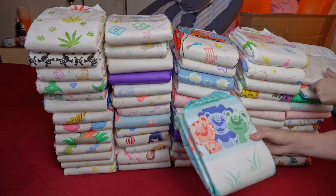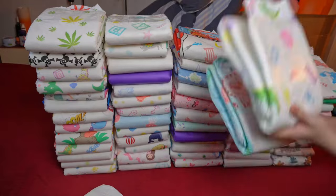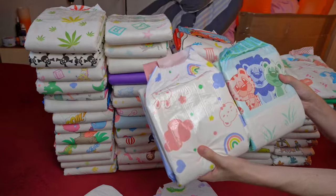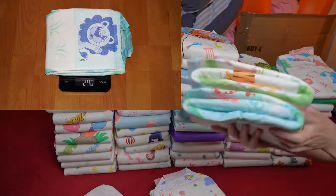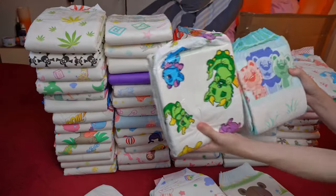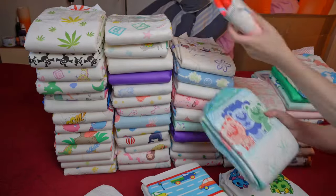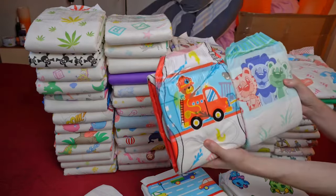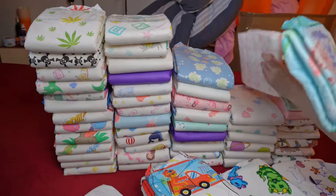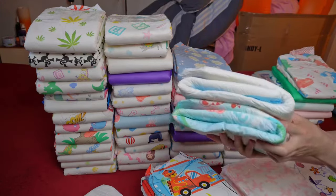Instead of theoretical laboratory tests, I tried it out in everyday life by wearing it until it leaks. The fresh diaper weighs 240 grams, making it one of the heaviest or thickest diapers. There is a neck-and-neck race in this area, with the LNGU Dragoons, for example, just one gram heavier. With 8 grams more weight, the Waddler is not far behind in first place. Even if it wasn't enough, its fluid intake is still impressive. With a total weight of almost 2.4 kilograms, it lands in fourth place among the diapers that can hold the most at the time of testing.